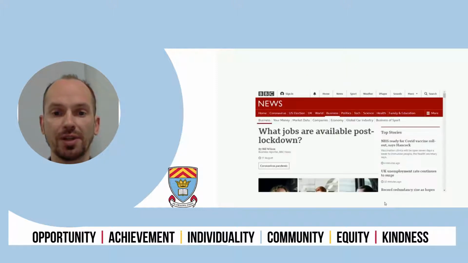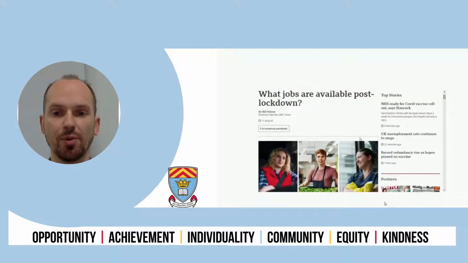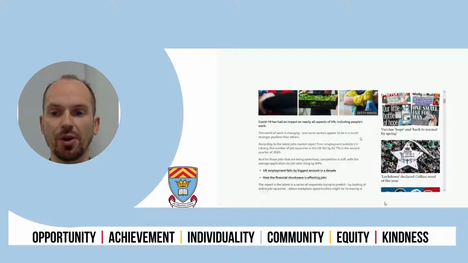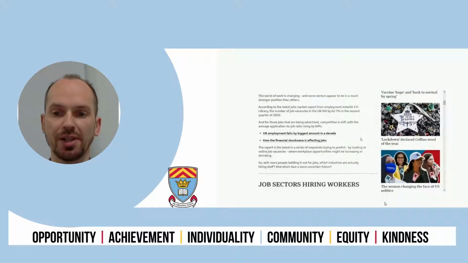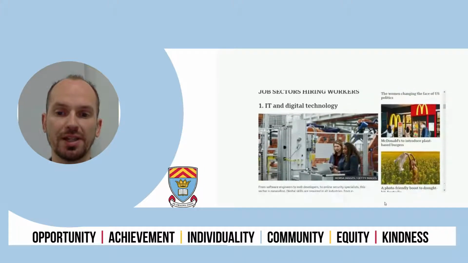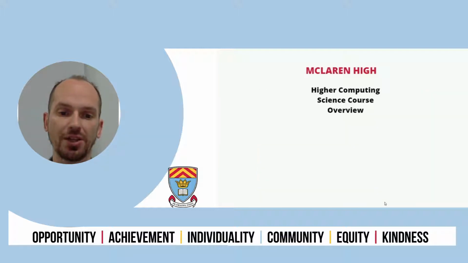The SQA computing science course changes regularly to try and keep pace with the changing computing environment in the world around us. This makes the course very relevant, which is helpful as the career opportunities in computing science are tremendous at the moment, even with the economic hardship brought on by COVID, with IT and digital technology being the number one job sector hiring workers in the UK at the moment. As the SQA course changes so regularly, it gives pupils an excellent foundation to build on if they want to enter a career in the digital world.